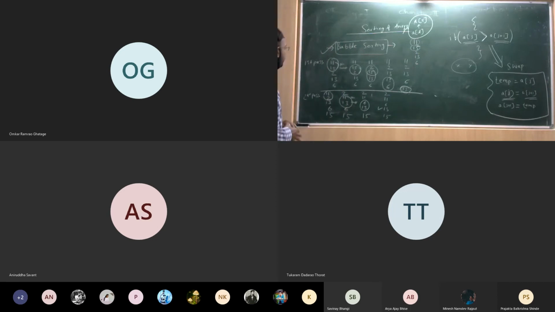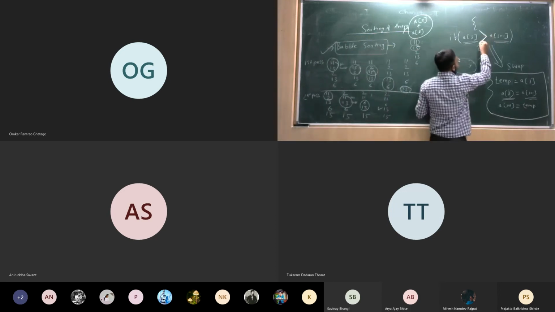So in a single pass, what we have to do is compare the next two numbers and adjust them. So we are going to compare each time aj and aj plus 1. So the j value is going to increase. The j value would be initially 0, 1, then 1, 2, then 2, 3, then 3, 4. So each time the elements would be compared, and each time we are going to swap the number.